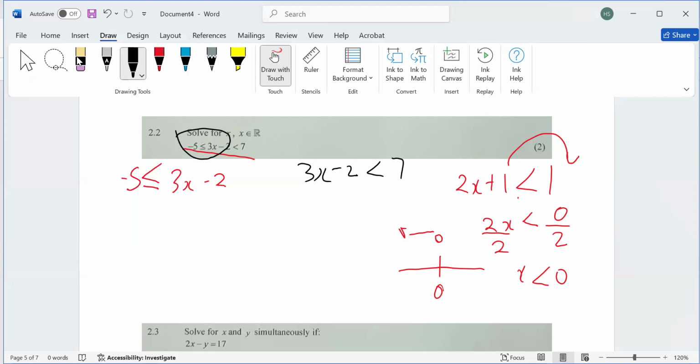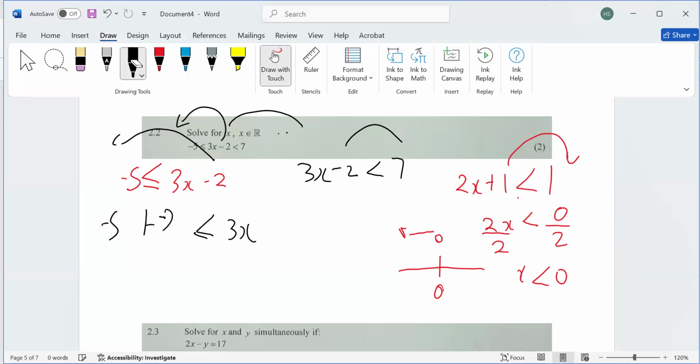So how are you going to do this then? Look at this. We're going to take this 2 to this other side. It's negative. If it jumps the inequality, it becomes what? Positive. But whatever I do on this part here, I'm also going to do it on this part. So whatever I'm doing here, I'm also going to do it on that one. So if I take the minus 2, what remains then? What is going to remain is 3x. Now you take this one to this other side, it becomes what? So basically you have minus 5 plus 2. And then with this one here, you have 7 plus 2.